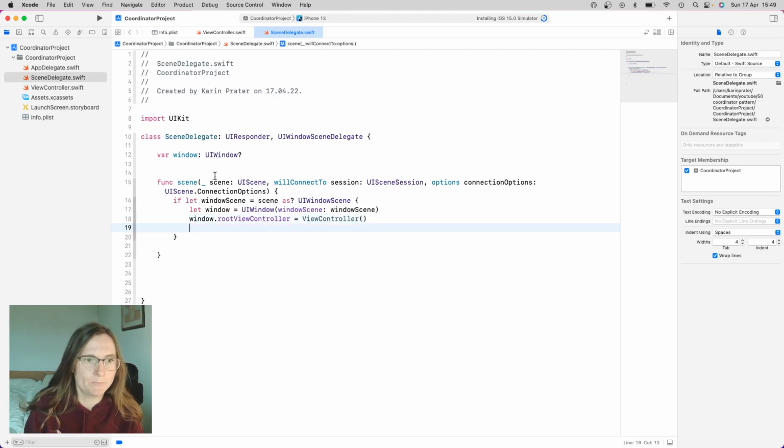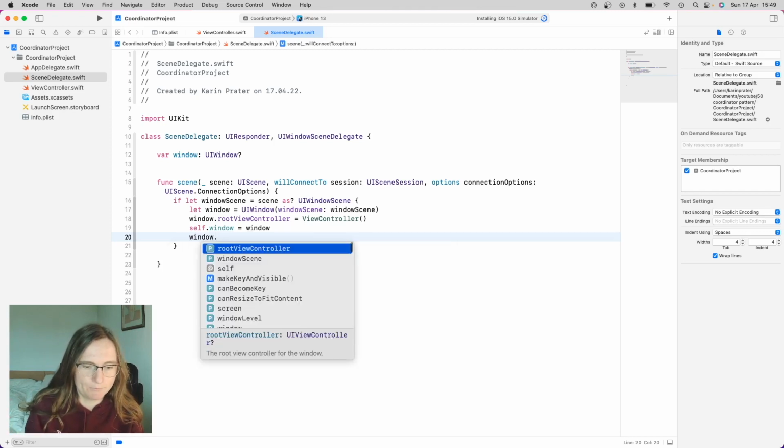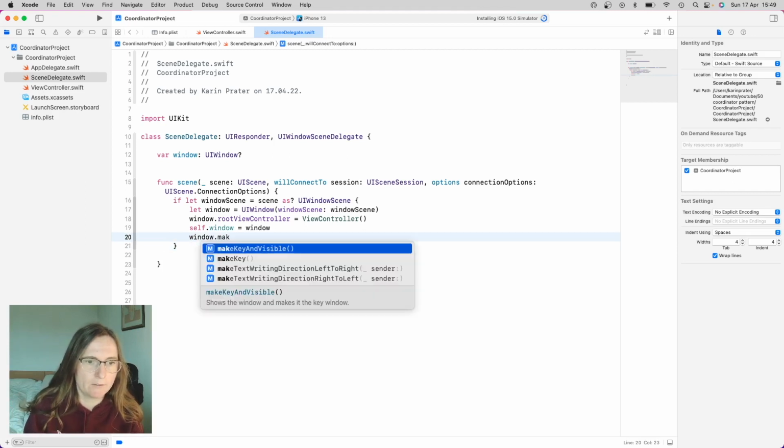Then, because I created this window, I need to keep the window in order to keep everything alive. And I already prepared this with this one window property. So I can assign self.window to the window that I just configured. And in order to start this window, and to make it visible, we have to call window.makeKeyAndVisible.